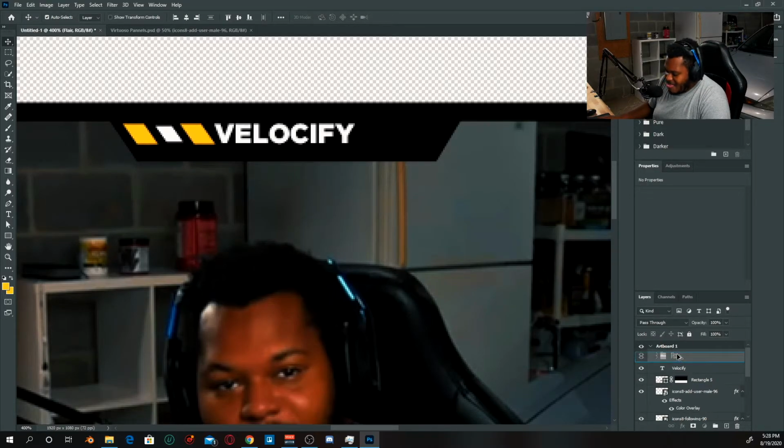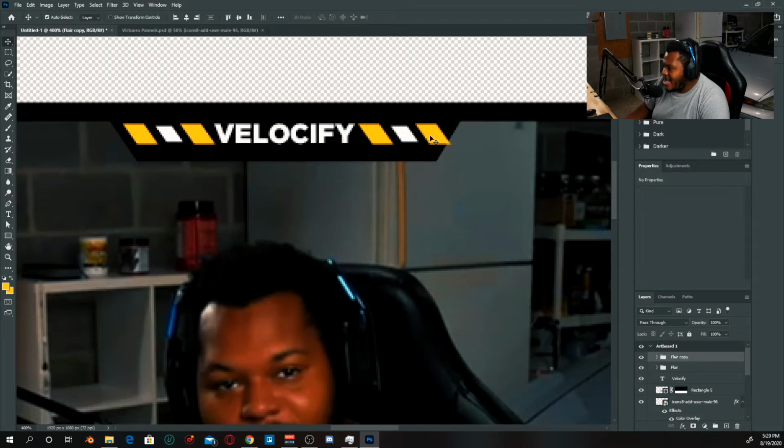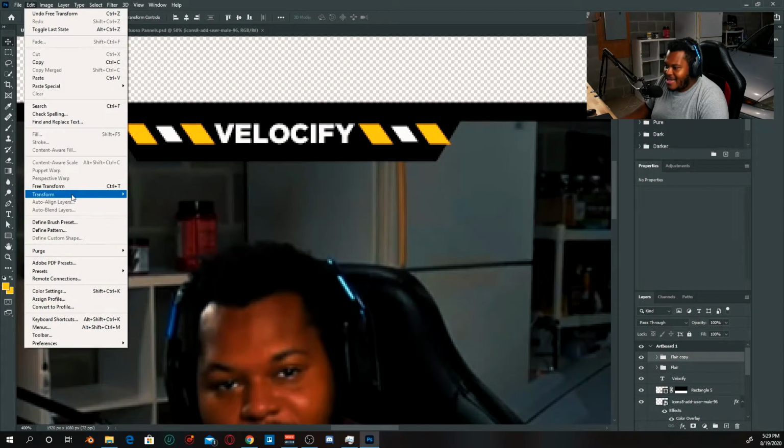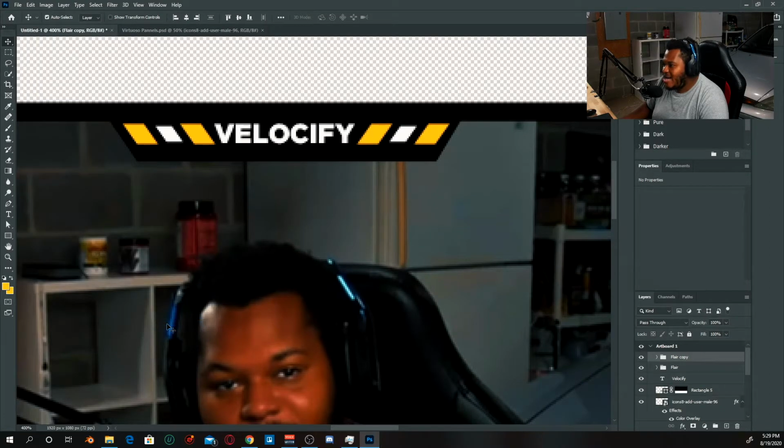Copy this by hitting Alt and then just dragging up or down to where you see this little blue line in between the actual layers. Do that so it's copied, and then Control T, and you can literally move it to the other side. And what we're going to do here is we are going to go to Edit, and then transform, and then we're gonna flip horizontal. So therefore we can literally just flip it like that. I think that looks really, really good.